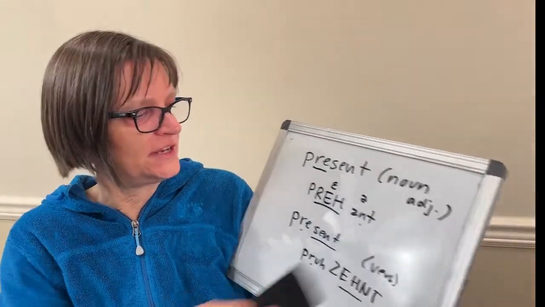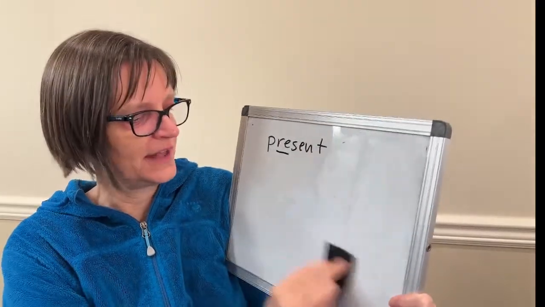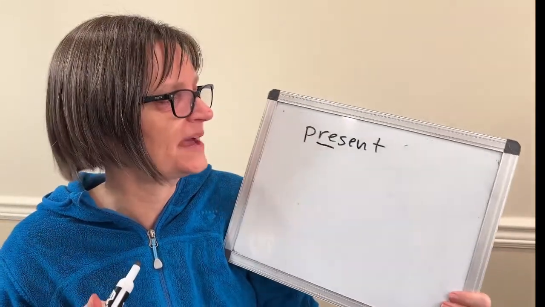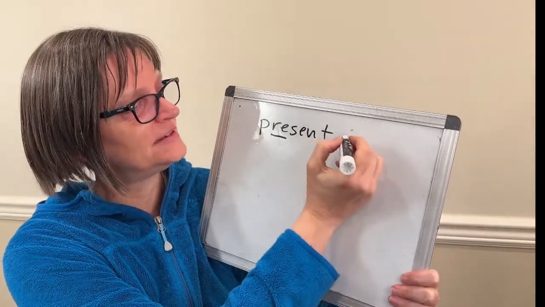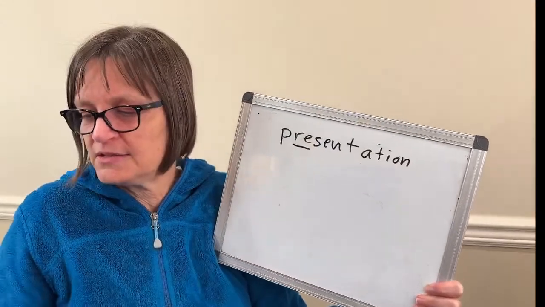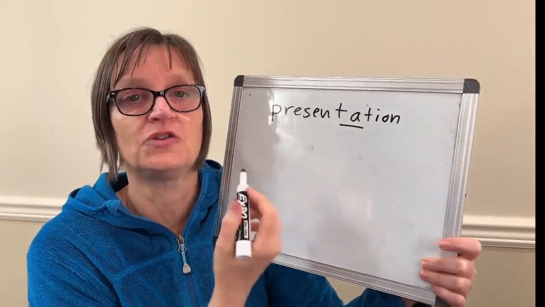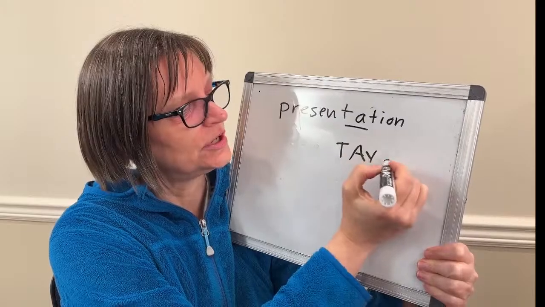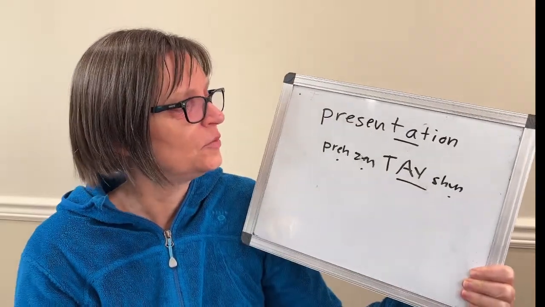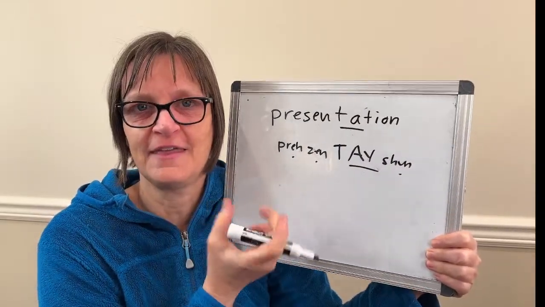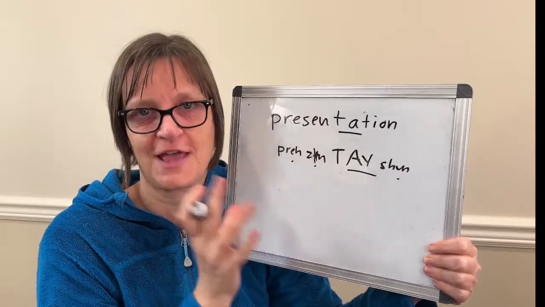Okay, and then when we change to, what else were you asking about? When we change to presentation, we follow a similar stress pattern to present, except that the main stress is going to fall on the "Asian" syllable, the A, presentation, which means that because we're stressing the syllable here with the te, this T is going to be a true T. So it sounds like "te-shun." And then we have our short presentation. So we still have secondary stress in this first syllable. We still have the "eh" there, present. Actually, I would write this more like this, present. The "zn" syllable is unstressed, has a reduced vowel, presentation.